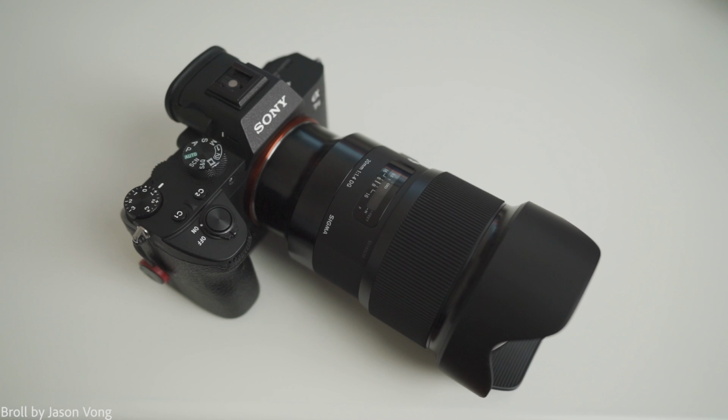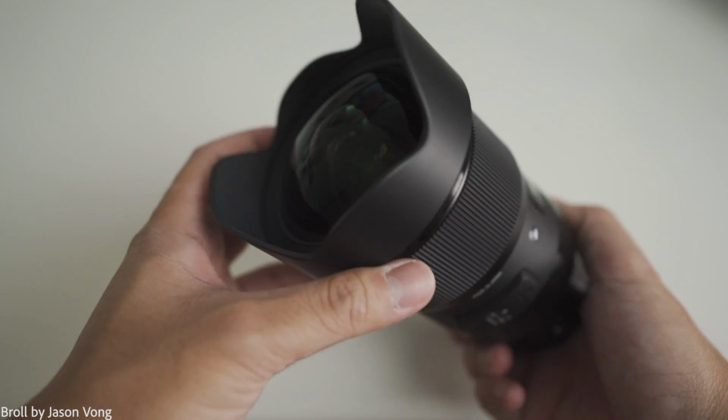Should you buy the Sigma 20mm f1.4? This is what we're going to talk about today. Let's go over some of the pros and cons of this lens. Let's start off with the cons first. This baby's big and heavy. It's a big and heavy lens.